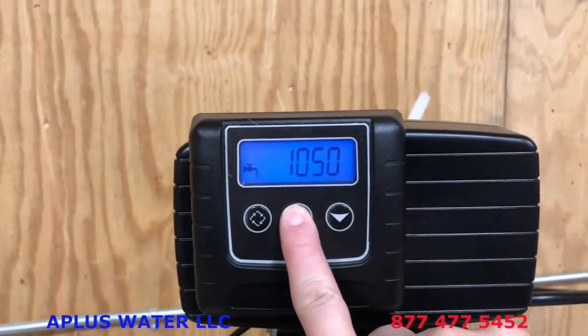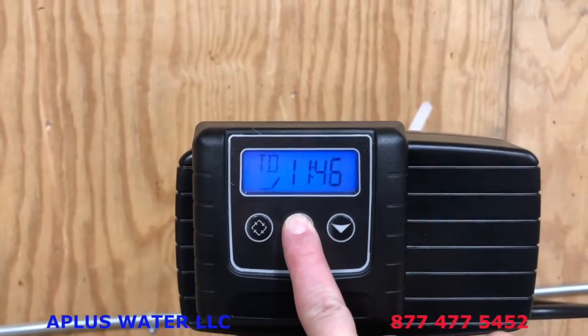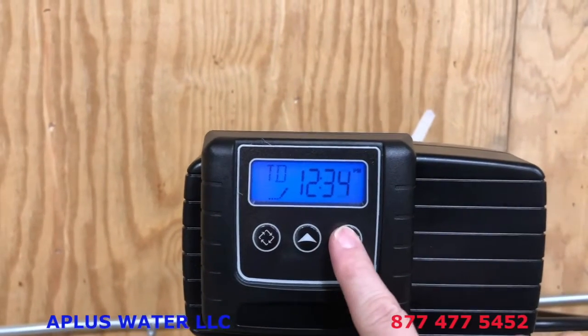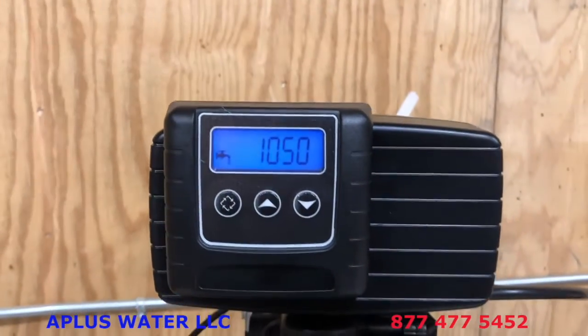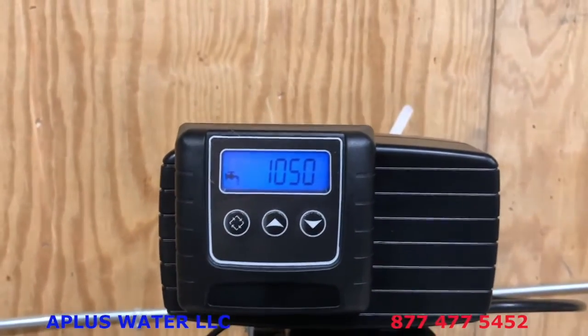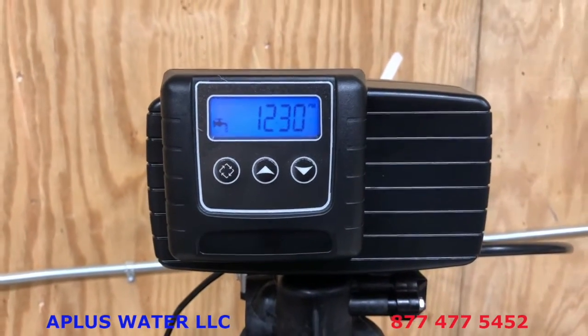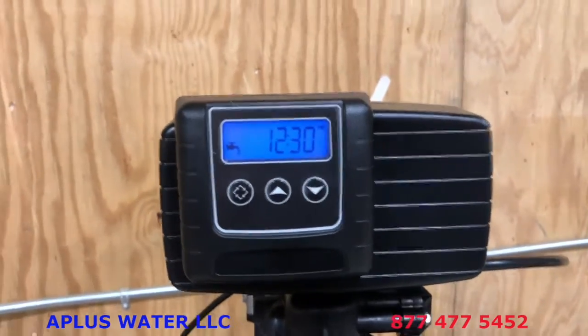If it's PM, then you just hold the up arrow key, get that time of day to move. Let's say it's 12:30. We'll just set that up here to 12:30. You can always go back down, tap that diamond button. So that's how you set the time of day. You're probably already wondering what that other number is. That other number is going to change according to the next step we're going to do. So the next step is to set the hardness, and I'm going to explain what that number is.